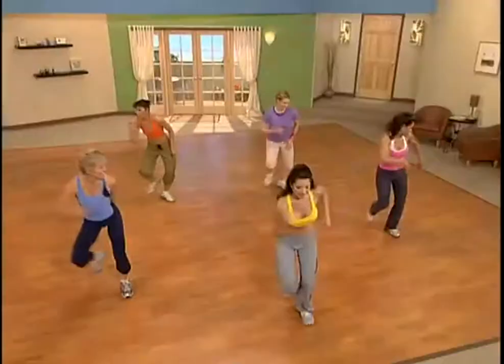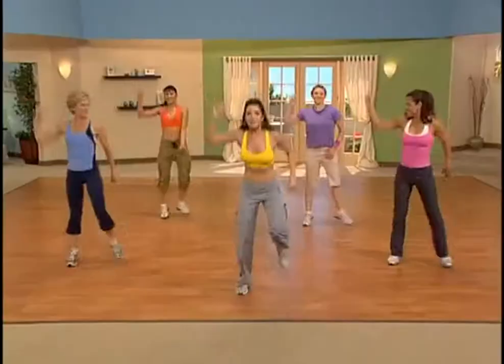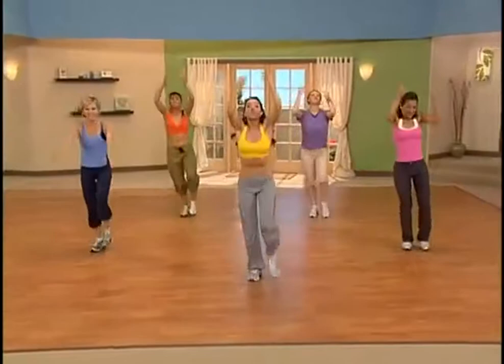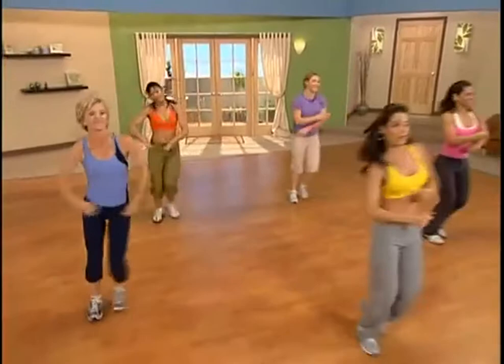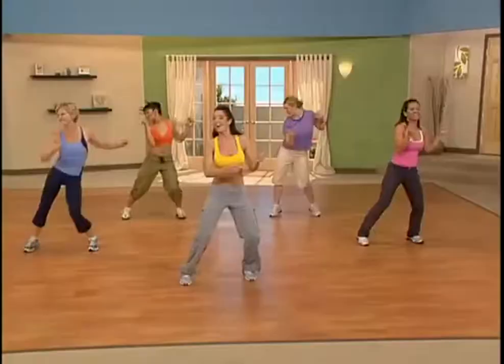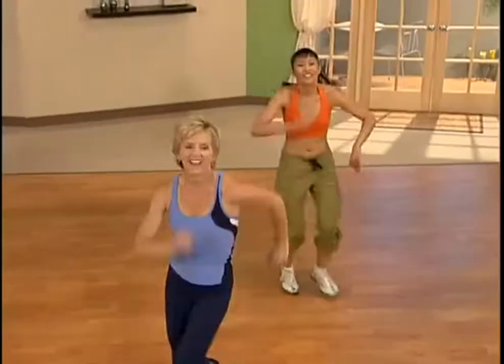Really big. Reach. Pull. Focus on those abs. This is a tummy toning dance party. Grapevine right here. Grapevine. Roll. Rock it out. Yes. Just one more each side. Go for it. Roll. Last one. And march for me right here. March.